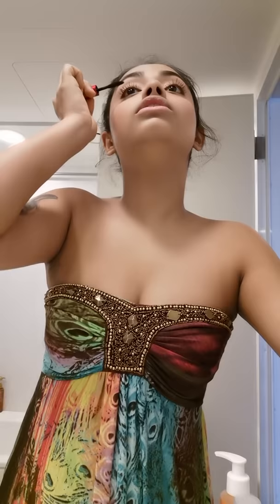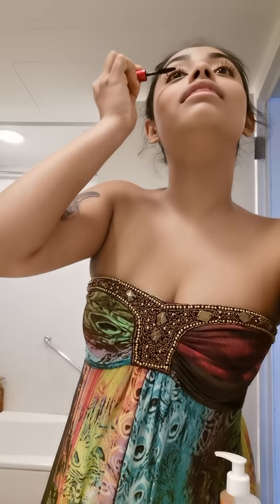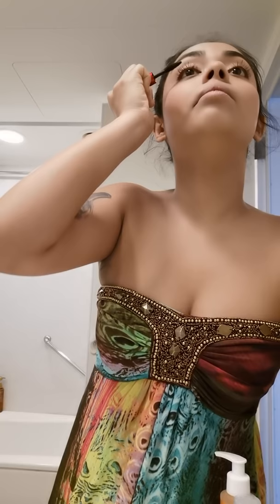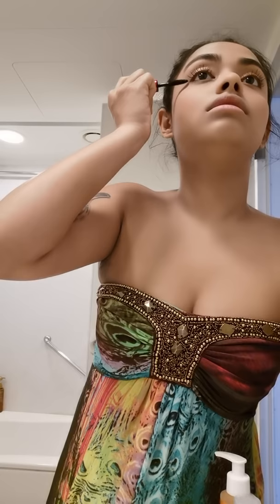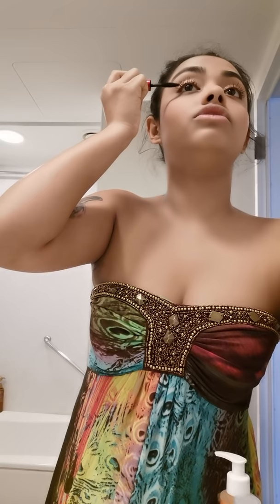She used to do that wing liner. A lot of people ask me, how do I get the wing liner always right? Maybe because of my practice, because I always used to do it as a kid. Now, not so much. But now I'm more into lashes, big lashes. I don't use falsies because I feel like it's just too much to work with. And I feel a little uncomfortable having something on my eyes because I have to look at my fretboard, and it's really uncomfortable to know something's on my eyes. It just bothers me.